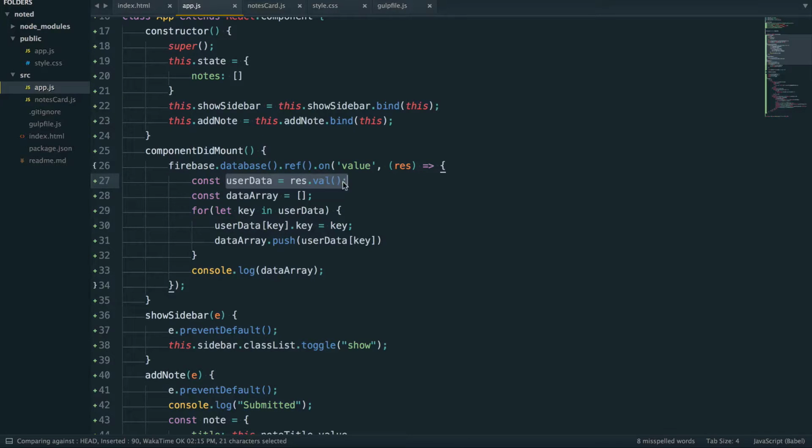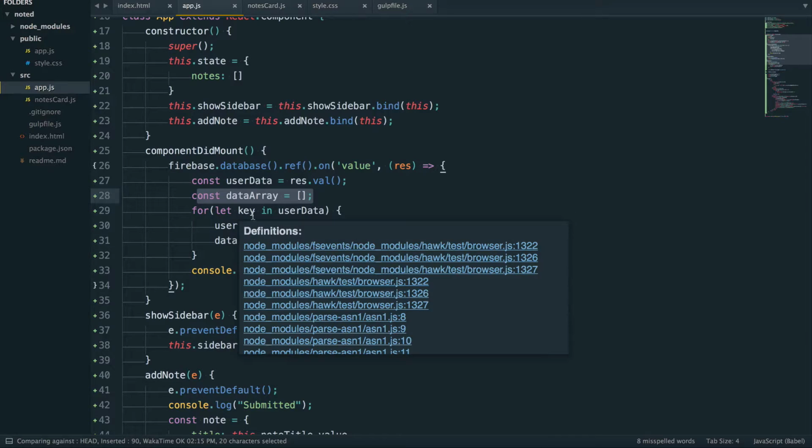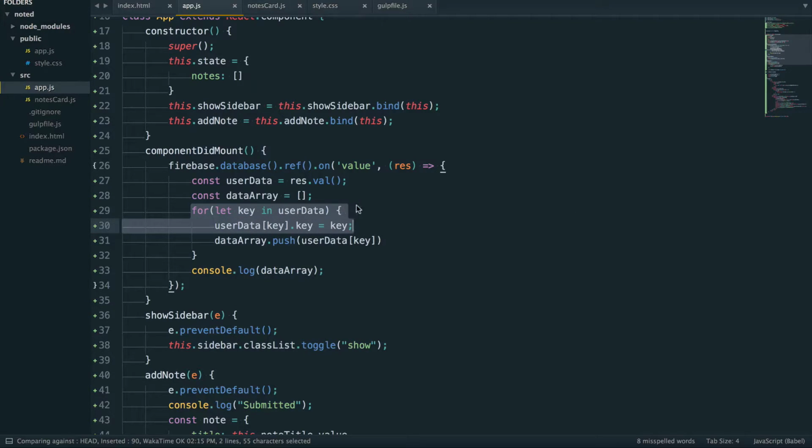So what we did was we took the data and stored it here. This is just a big object of all these keys. We created an empty array to fill up. We set up a for in loop so that we could loop through. And maybe the term key here is not great, so maybe we say object key. Or actually no, because it is just the key. That's really all we want, right? Because we're not changing anything else. We just want to take that data and set the key to it.